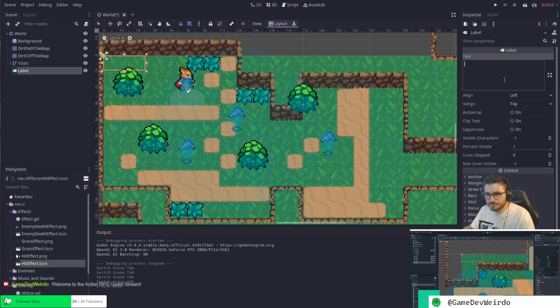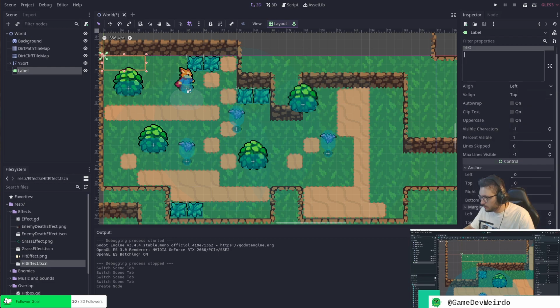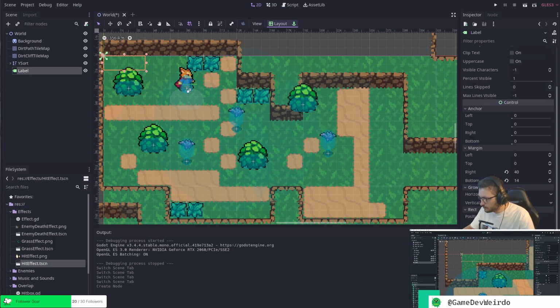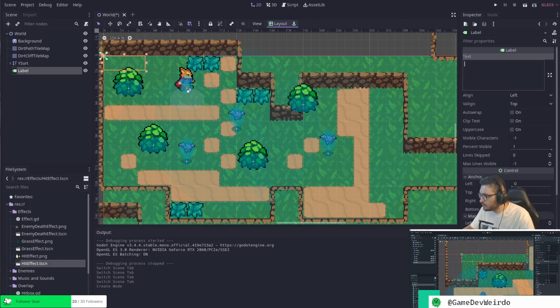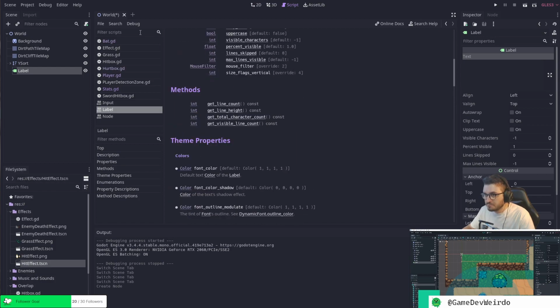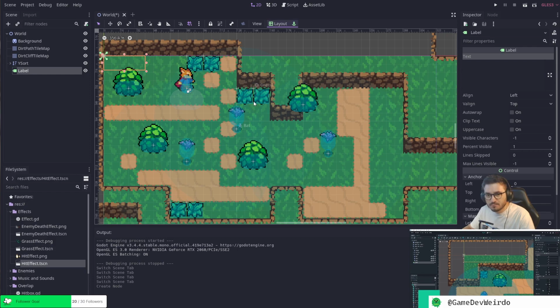But this is our label, and it has some different information here that isn't the same as a Node2D. You can see we've got an anchor, and that is represented by these little green UI elements here. We can see we're anchored to the top left corner of the screen right now, which is why everything is 0, 0, 0, 0. And you can see we have a margin, which is basically just the size of our label right now. You can see that changing right as we change this size. And we have a rect here, which contains our position and our size and our min size.